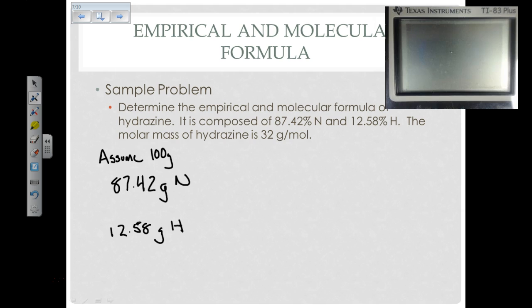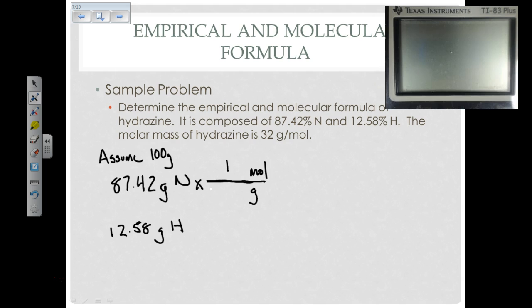Okay, now that doesn't give us much, but that at least starts us down the path, because the formula, a molecular formula or empirical formula, gives us the ratio to the number of moles of atoms, or the number of atoms in the molecule. So we're at grams, so if we're trying to get a mole ratio, we have to convert to moles. So this is where we convert using molar mass. We're going to go grams to moles.